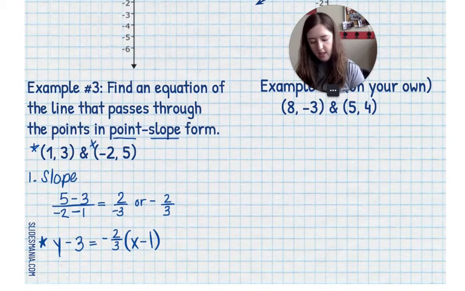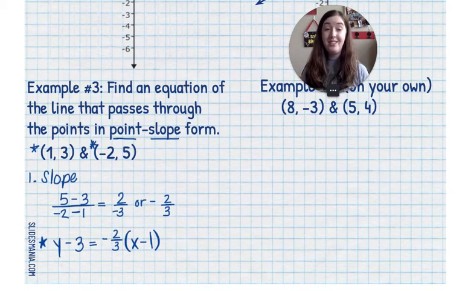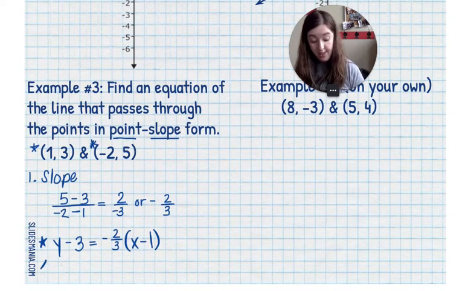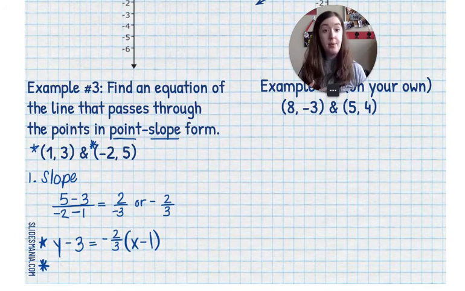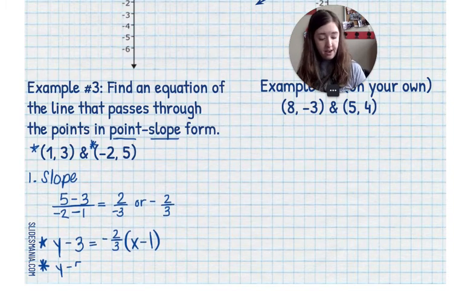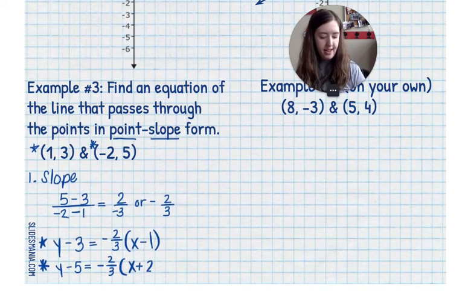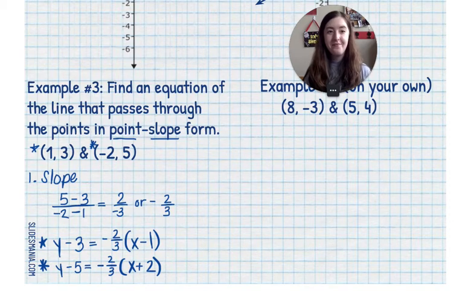Now let's say that we wanted to put in (-2, 5) instead. So another equation of that same line, remember these are the same lines. If we were to go through and simplify, we get the same answer. But we can also go ahead and plug in 5 for y, or y1, and negative 2 for x. So now look, if we plug in negative 2, I have minus a negative 2. So that'll end up being x plus 2. Good deal. Go ahead and try the next one on your own.